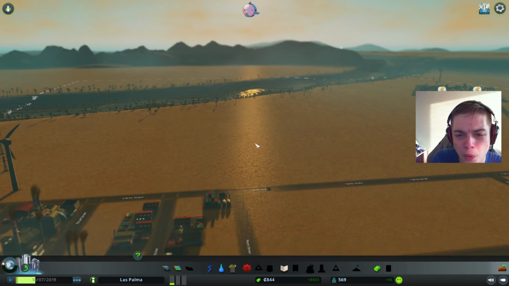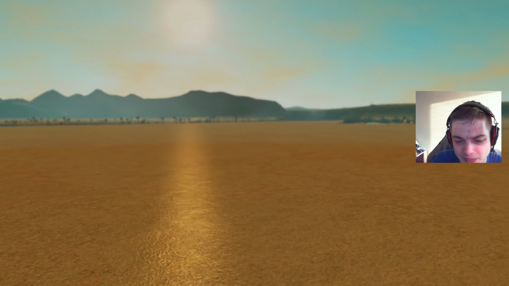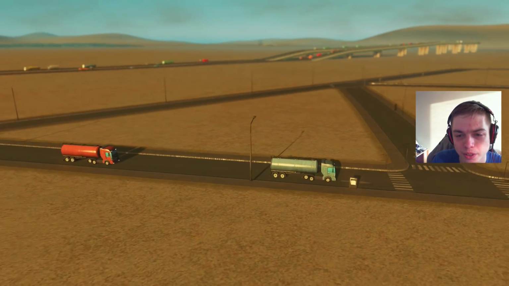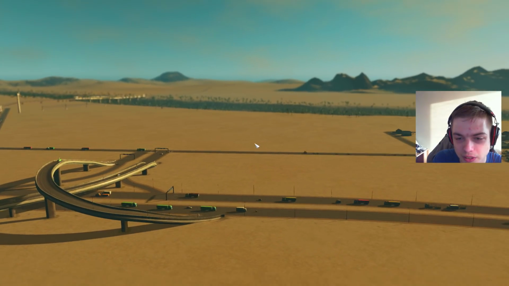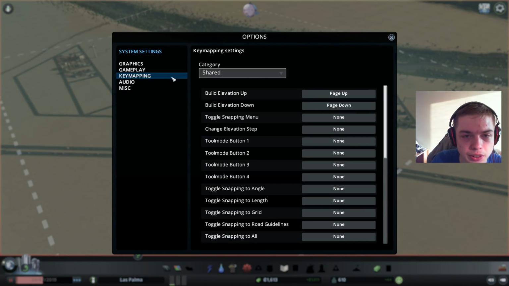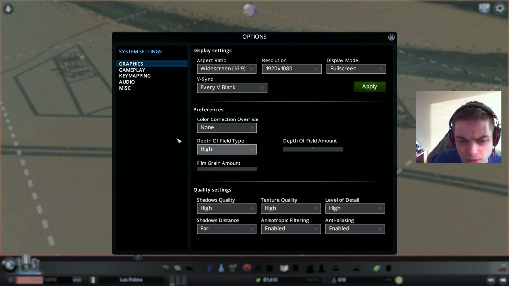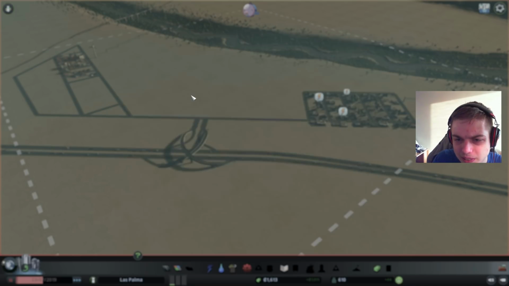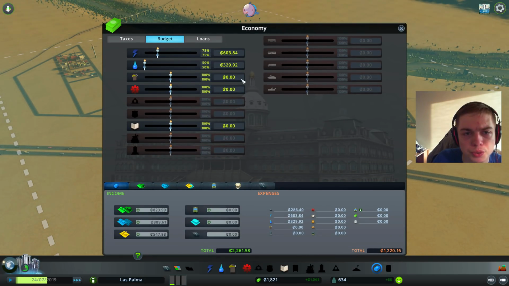It's weird looking at a wet desert. Does that ever happen? Does it rain in deserts? I always thought that never happened. Look at that, we got our own trucks going to our little areas there. Wait, I thought there was a way to change a map theme, wasn't there? Gameplay. Graphics. Miscellaneous? How do you change a map theme? Maybe we'll figure this out later.